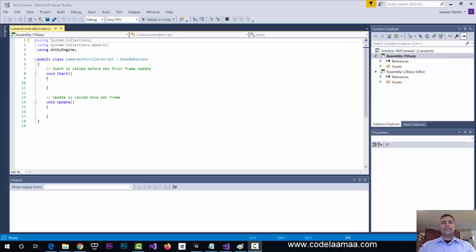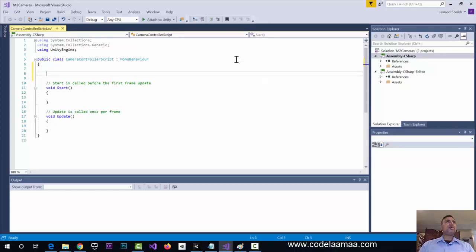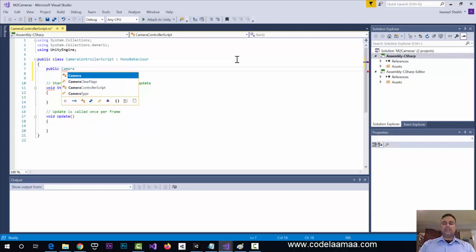All right, and so inside the camera controller script, what we're going to do is declare a couple of variables first. I want to have an array of cameras, and I'm going to drag those cameras right into the Unity Editor's inspector. So I'm going to say public Camera, use square brackets to indicate an array, and say cams.